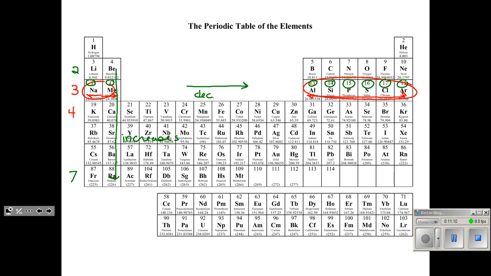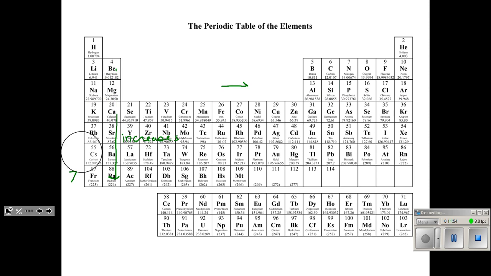Okay, make sure you get the Y's. So the periodic trend for atomic size is that as you go across a period, the atomic size decreases because the electrons are at the same energy level, but the number of protons in the nucleus gets greater, which causes the electrons to be more attracted to the nucleus. Slightly smaller atom. As you go down a family, the size of an atom increases because the elements at the top of the family have outer electrons at lower energy levels than the elements at the bottom of the family. This is the kind of stuff that I'll expect you to explain.